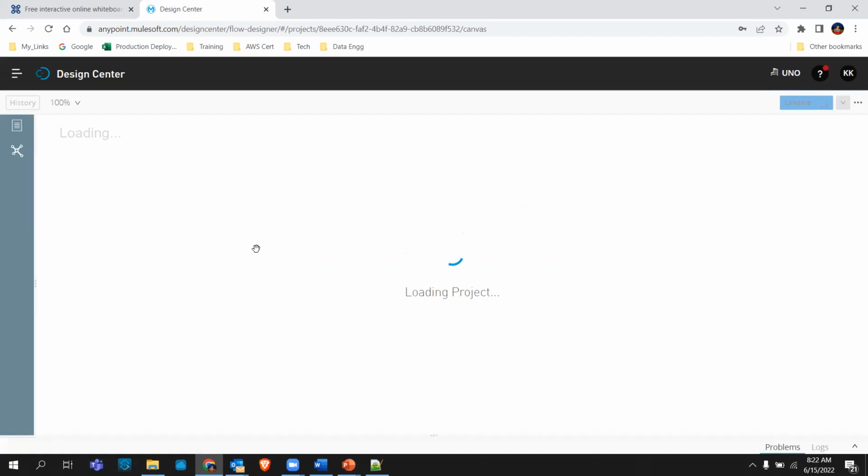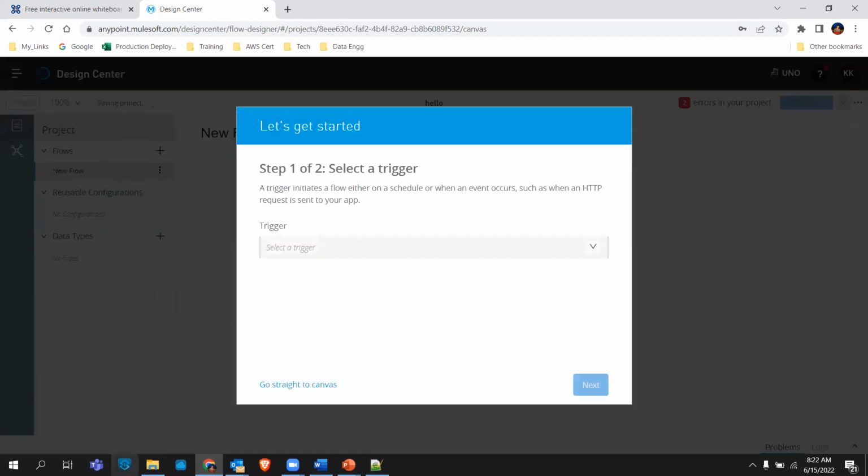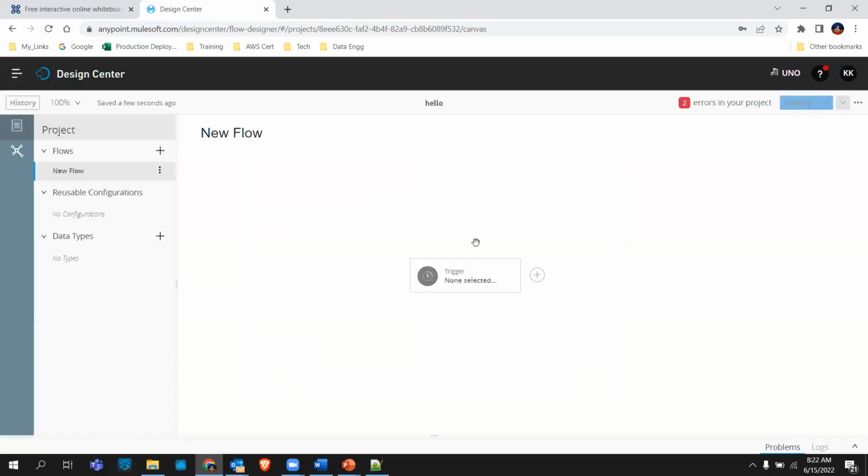This is one functionality which MuleSoft is providing, that if you want to create an API very fast and you don't want to go to Anypoint Studio, you can create it from here also. It looks similar to yesterday, but you can just drag and drop components here.